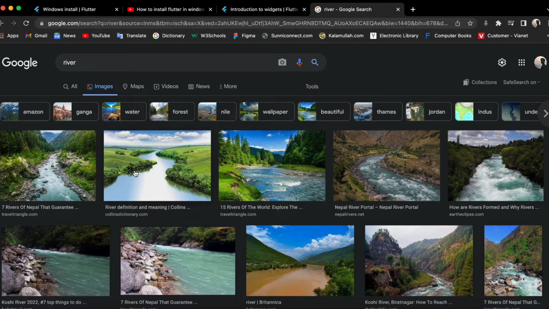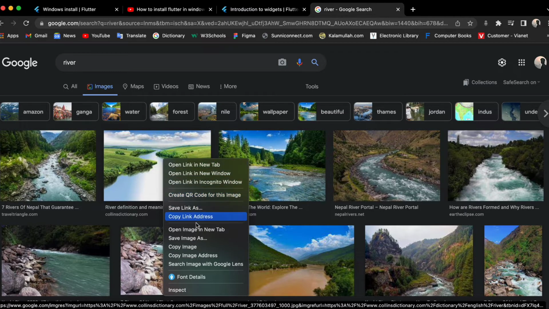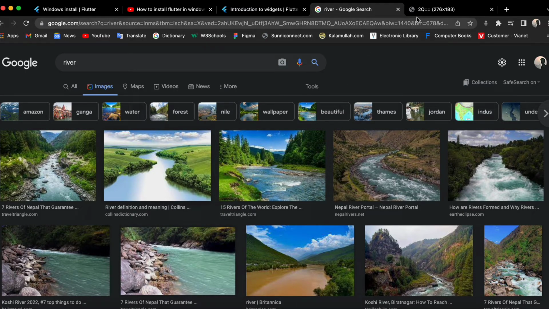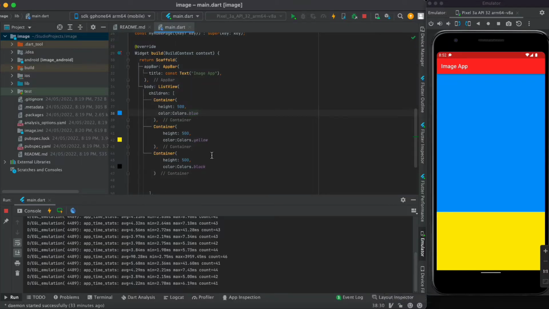These are some of the images, and just right click on the image, and here open the image in new tab. Here this is the link of our image, copy it and go to the editor.